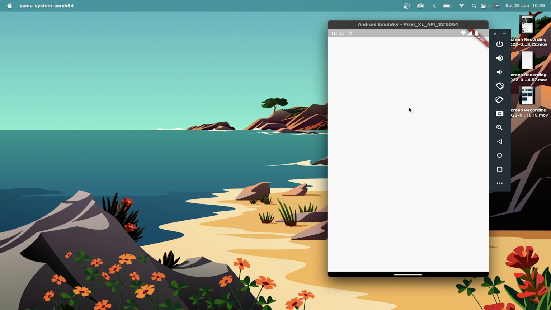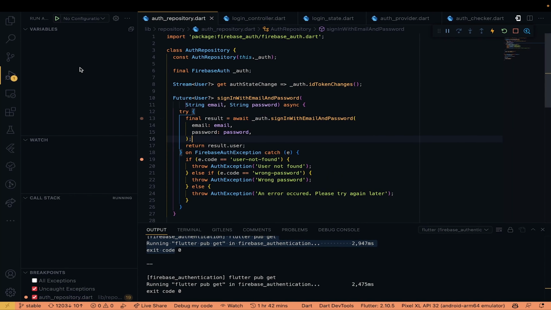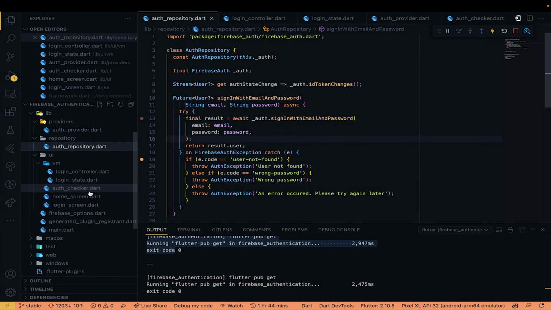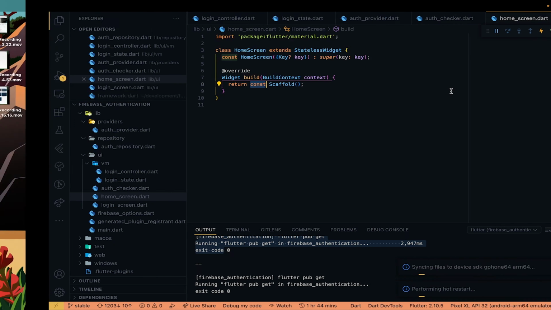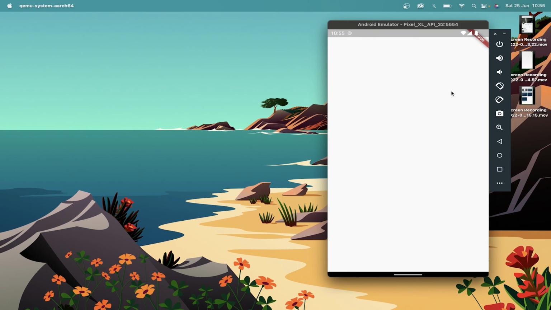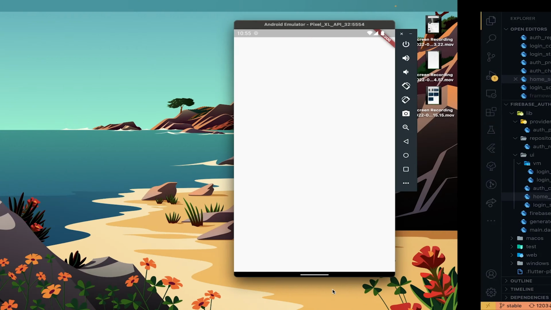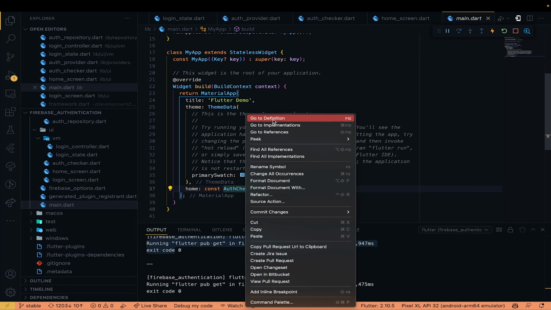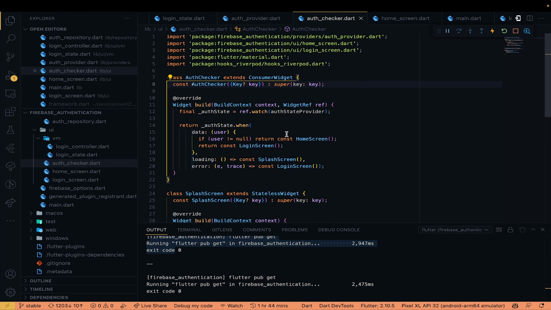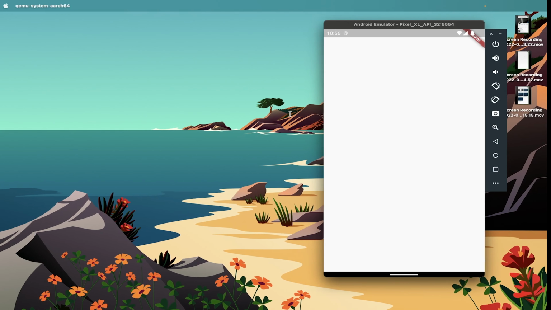Okay, there's nothing here. Apparently, that is our home screen, which there is nothing there right now. We are going to fix that in a bit. But let's try something. Let's refresh our app and see if we go to the home screen. Apparently it works because it has refreshed and it's going to the home screen. And how did that happen? We are using the Auth checker. So Firebase Auth automatically stores the user's tokens on the app and it's cached. So it lets you know that the user still exists on the app, which is great for us.